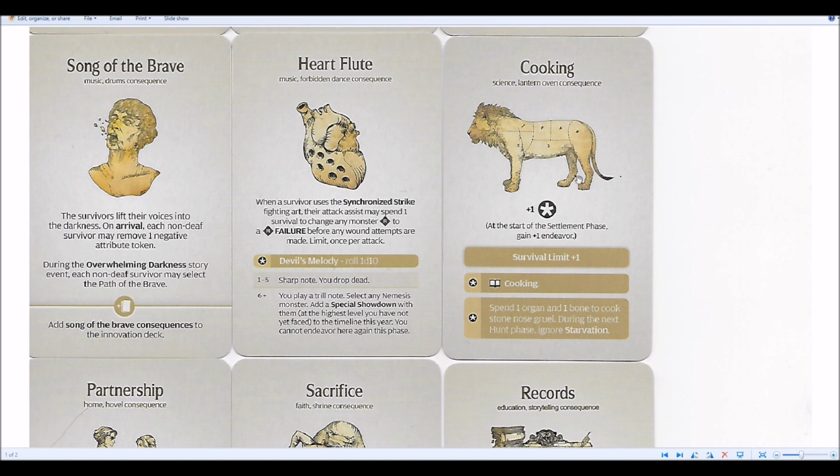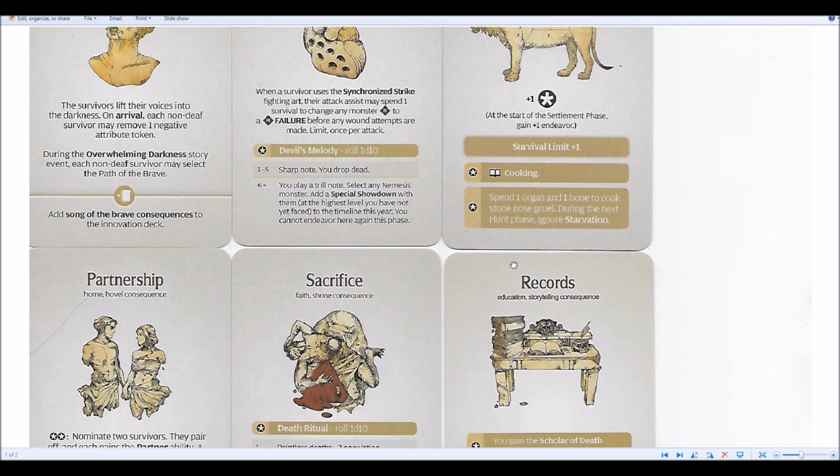The other major thing that cooking does is it's so far the only innovation that gives you endeavors. You get +1 endeavor every time you go on this. So even if you have a party wipe, you will still have at least one endeavor due to cooking.